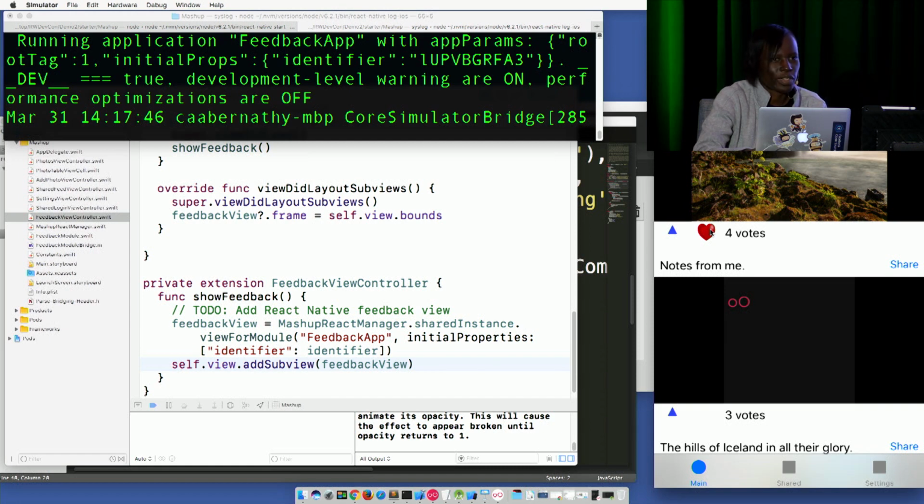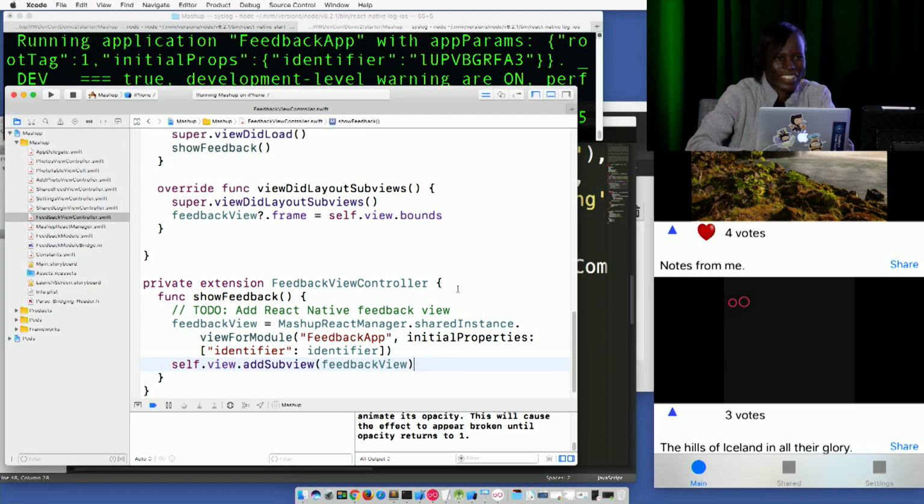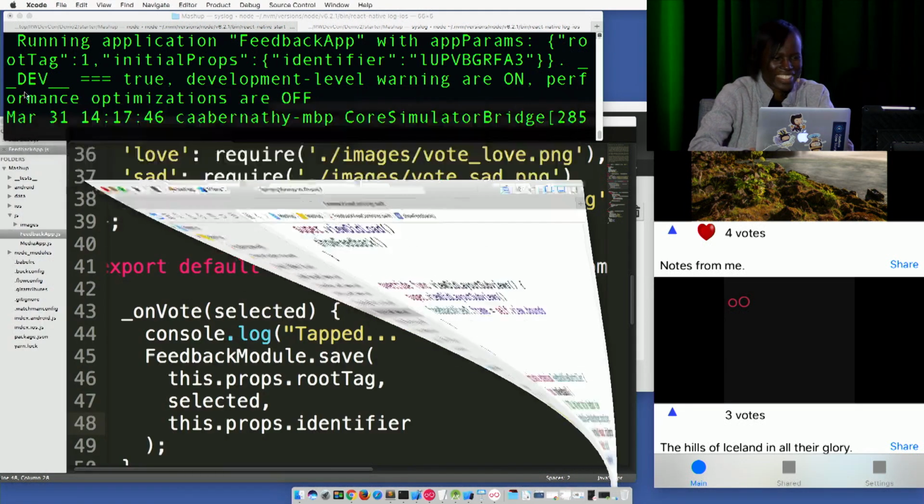So I'm going to switch up real quick and get a sense of how you would do something similar on Android. A lot of folks here, I want to get another show of hands. How many people actually set up the Android environment? 1, 2, 3. OK. So for those of you, you can just watch along. The joy of watching Android development.